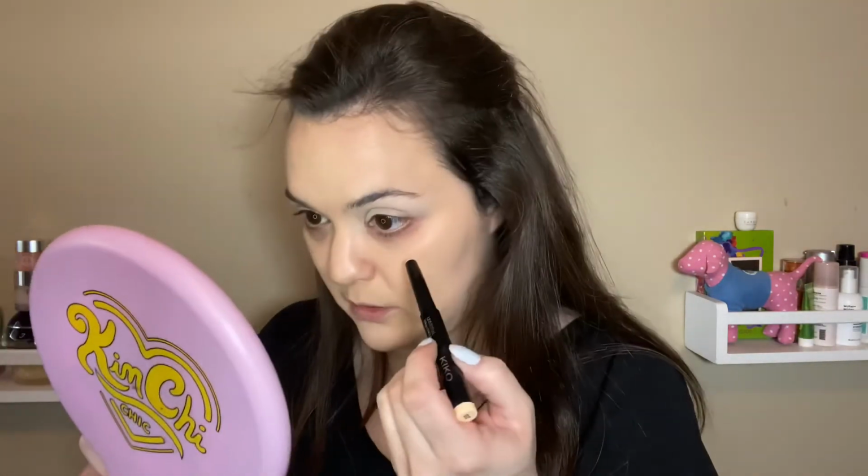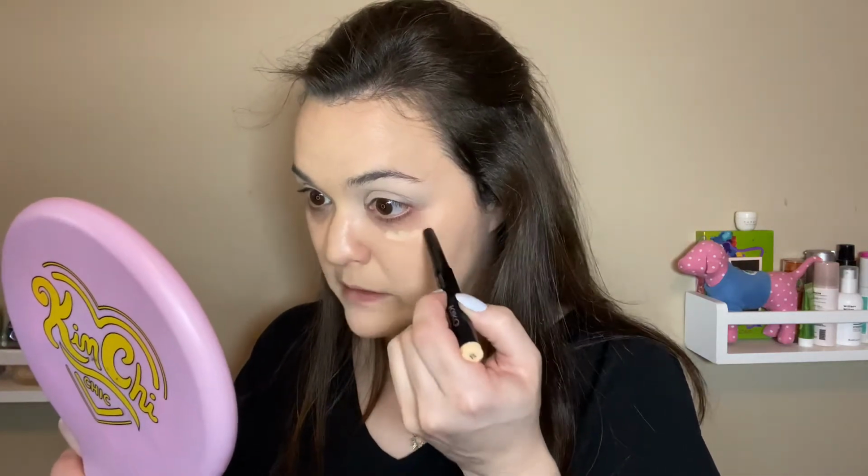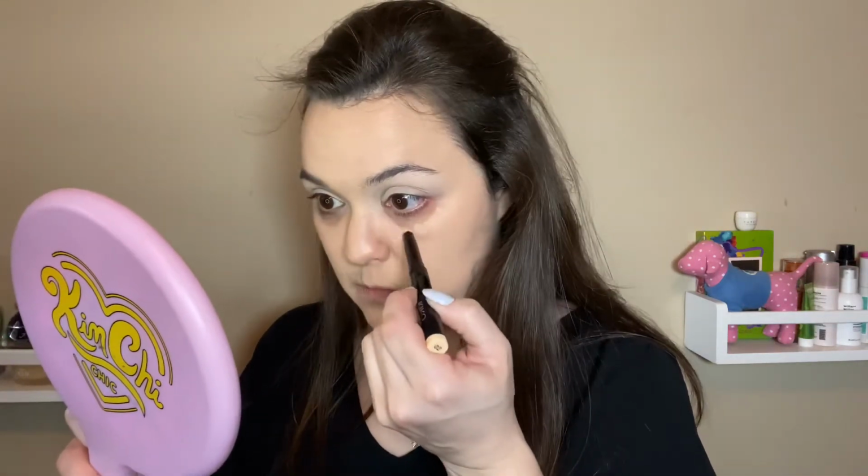I hate wearing concealers I don't like. You know what I mean? Give me a blush I don't like, I'll make it work. Give me an eyeliner I don't like, I'll make it work. But concealer, just drag me out into traffic and set me on fire. I hate concealer that I don't like. It's just the worst. It's the one thing for me that always needs to be on point, but let's see what happens. Let's just give it a go with this stick thing.